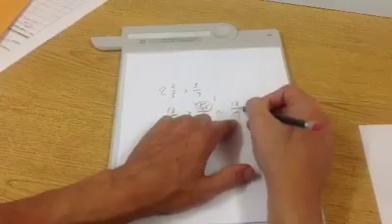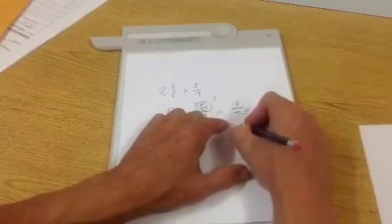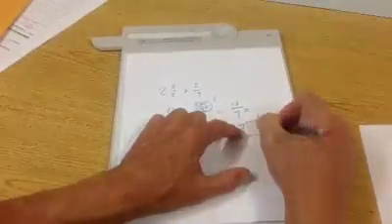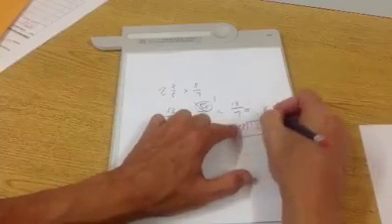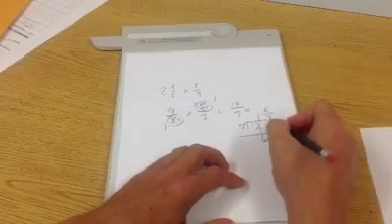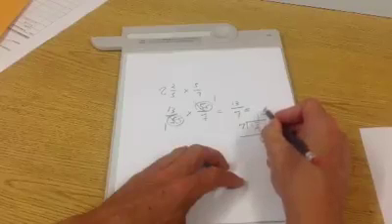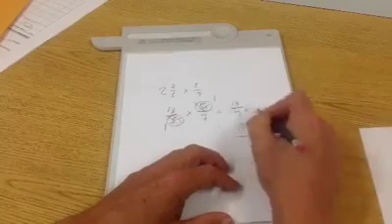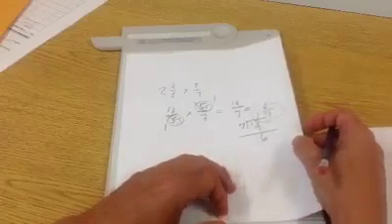To turn an improper fraction into a mixed number, I divide. 13 divided by 7 is 1. My 6 becomes my new numerator, and my denominator stays the same. So the answer is 1 6/7. To check it, 7 times 1 is 7, plus 6 is 13, 13/7. So the answer would be 1 6/7. The next question was simply a subtraction question.